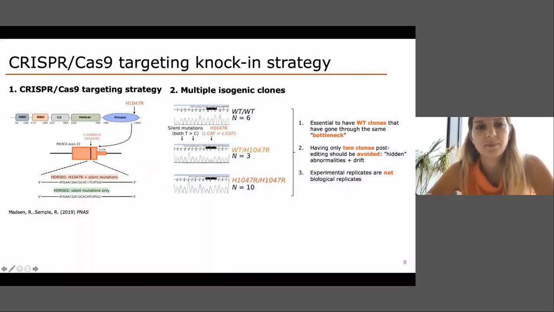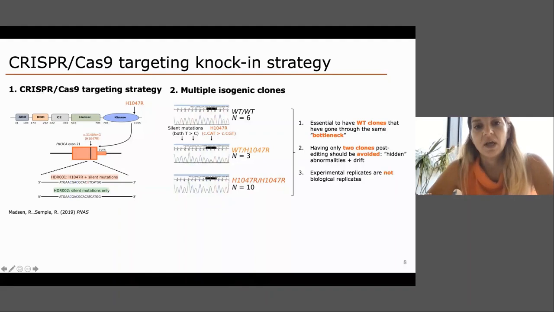It's relatively simple. It's a single nucleotide change in the C terminus or 3' end of the transcript and gene. I used 2 templates, and I'll come back to why I needed a second template. The first template is the one that actually has the mutation of interest, but it's also got 2 silent mutations. The reason being that you want to prevent Cas9 and the guide RNA from cutting your template, but also from recutting a successfully targeted allele.